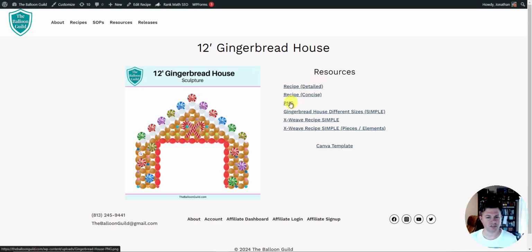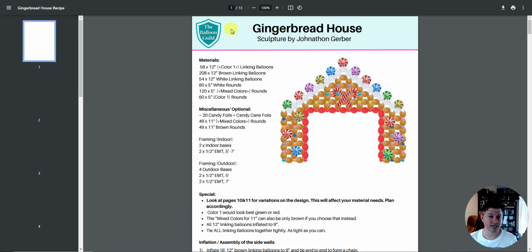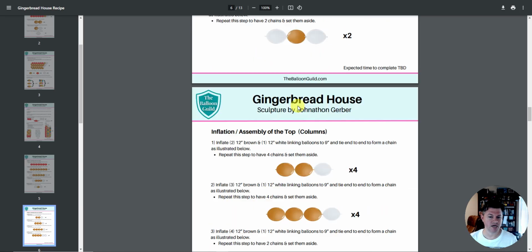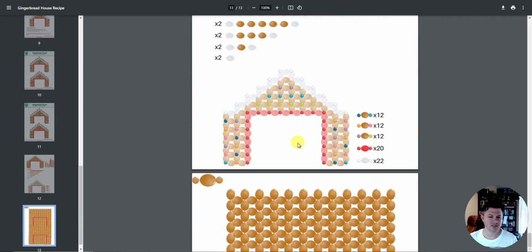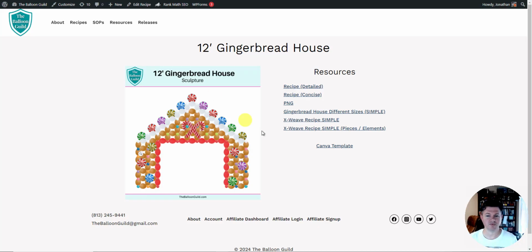We've got detailed recipes, sometimes concise recipes. We usually have a PNG. In this case, we have multiple different recipes based on the type of sculpture that you're doing. And this is, I believe, a 13-page recipe that covers the gingerbread house step by step, every single little piece you need. And then at the very end, it even has this here, which looks crazy, but the reason for that is because we give you a Canva template and it gives you the ability to edit that.